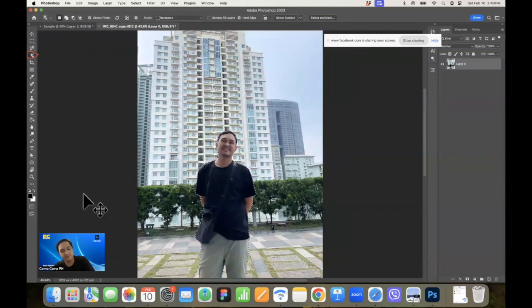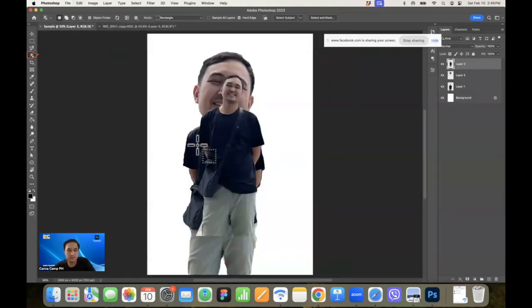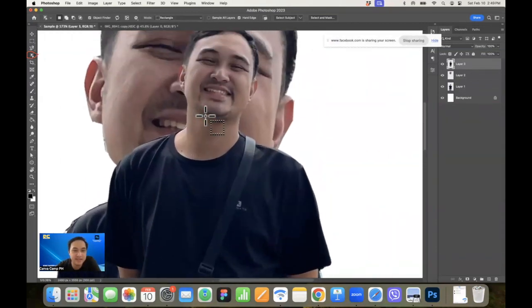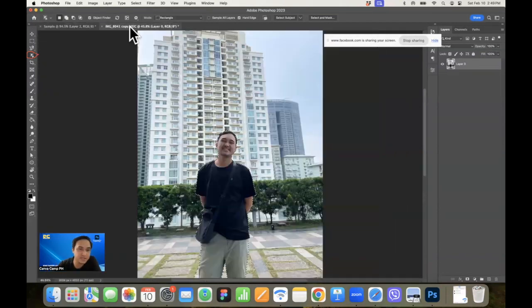Okay? So, from there, I can simply copy, then I can simply paste. Yan. So, mas malinis yung naging result niya kasi automatic dinedetect na ni Photoshop yung pinaka-subject. Now, take note of this. If you're using an older version of Photoshop, maaring walang ganito yung inyong version. Okay? Kasi if you're using PS7, PS3, sobrang luma na no? If you're using CS, wala siyang gantong feature. Okay? Modern, newer versions lang ni Photoshop yung merong gantong feature.